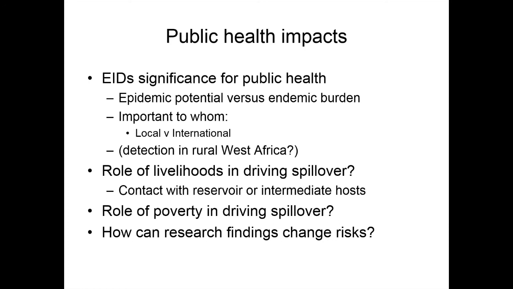I think one of the things that we need to understand far more is what the role of livelihoods is in driving spillover. It's more than just contact with the reservoir of intermediate hosts, but it's clear that particular livelihoods are associated with far greater contact with reservoir, which puts people in some livelihoods at far greater risk of spillover. I think one of the greatest risks of spillover is poverty. And I think it may well be that for all the public health work that we want to do, trying to alleviate and ameliorate the impact of poverty across the world, but particularly in sub-Saharan Africa, probably could do far more to reduce the impact of spillover than any specific intervention that we can possibly devise.